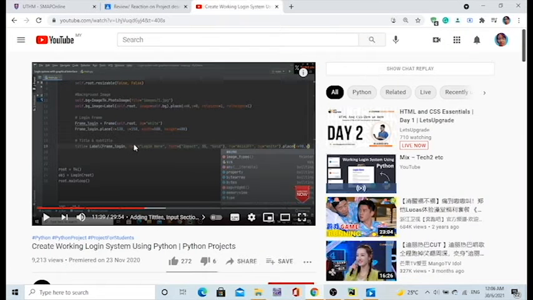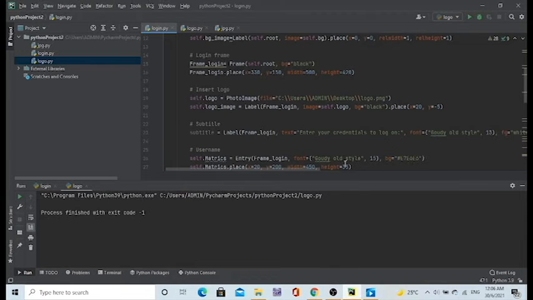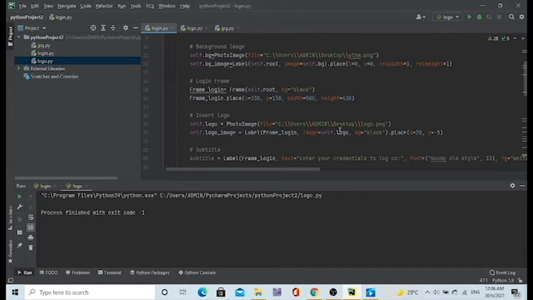Secondly, I've made a modification on this insert logo part, where the video doesn't have this coding. Instead, text is used in the video like this. Moving back to the insert logo coding, it is just like inserting the background image coding; the difference is the location for the label.